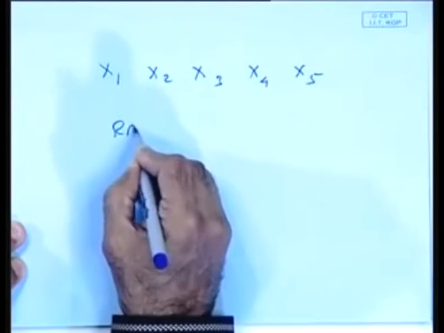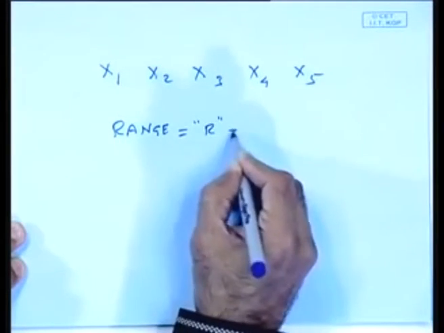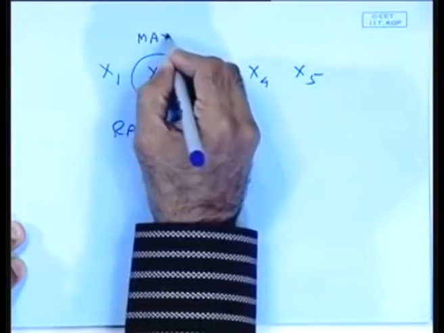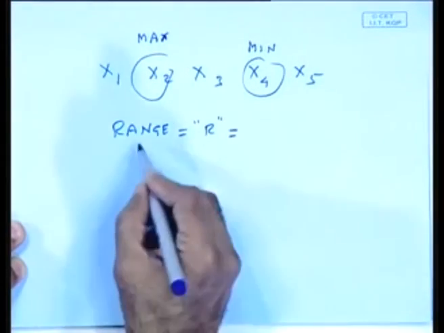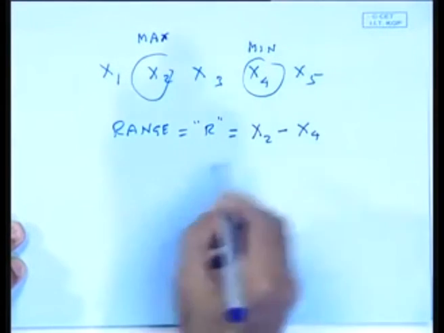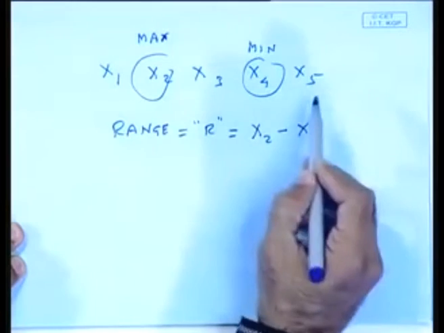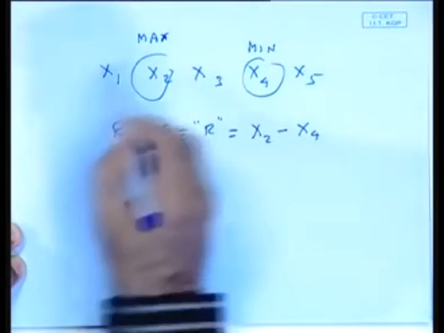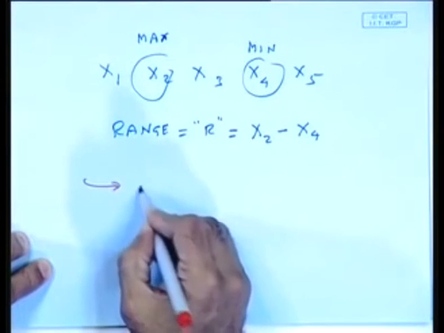Now range, which is also called R, of the data that I've measured here is the difference between the largest one, the max data value, and the min data value. So what does this R comprise now? x2 minus x4. That is the range of my measured data. And if these data are repeated application of the gauge on the same object, I have information here which is really going to capture my repeatability. So this is going to give you repeatability.